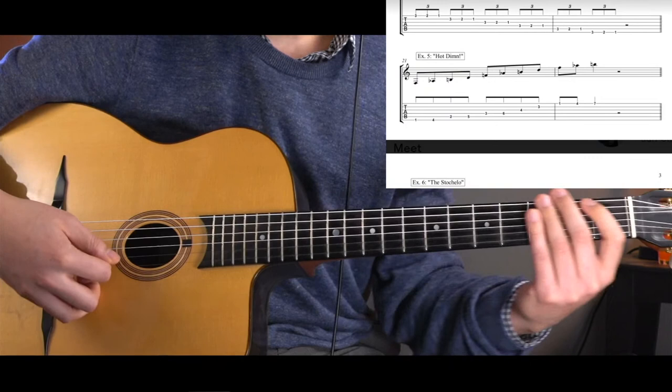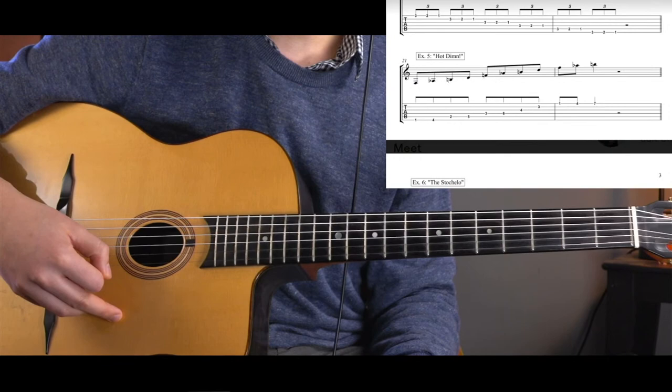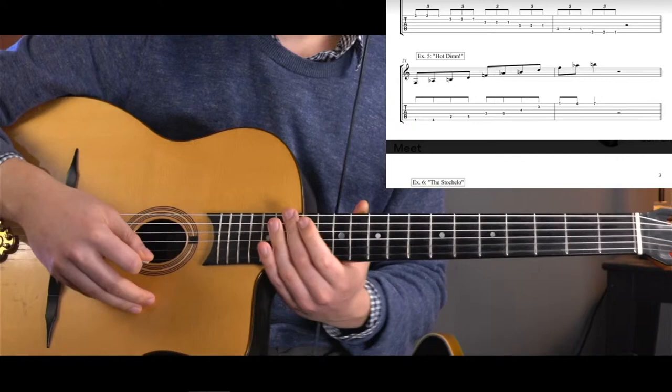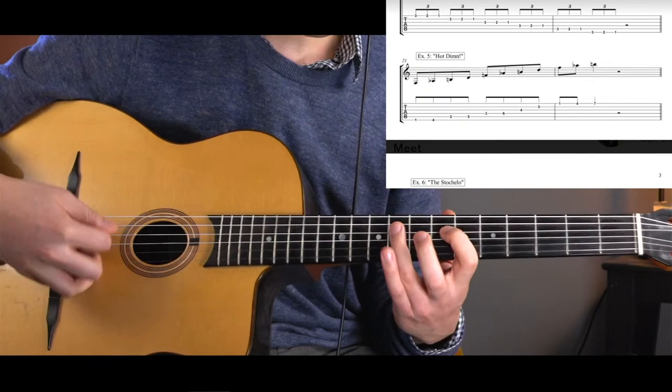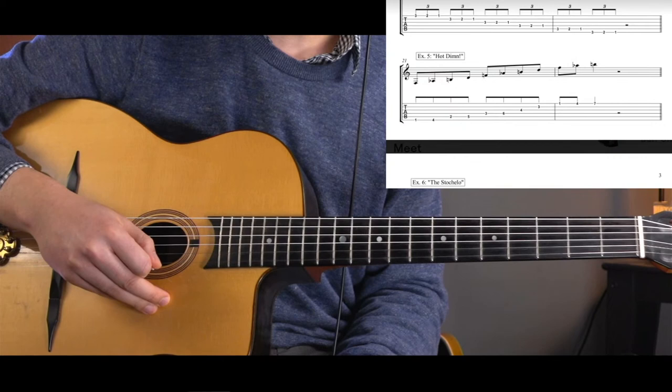The reason is, you will see in the next exercise, that diminished is a very important sound in gypsy jazz. There are many licks that are based on it. Right, stuff like that. And it's just much easier to play that fast when you don't have to constantly move your fourth finger. Like the next lick, for example, goes like this. I want to see the first guitar player that can play it consistently with the fourth finger like that. It is very difficult. And that's the reason that we use 3 fingers.